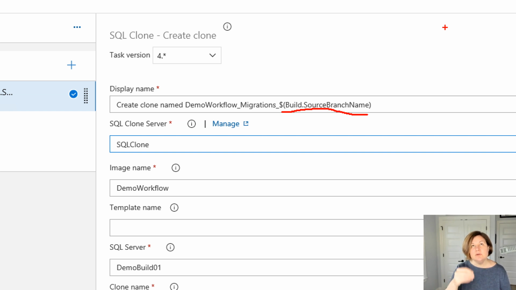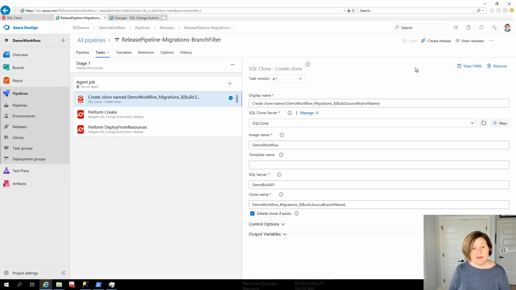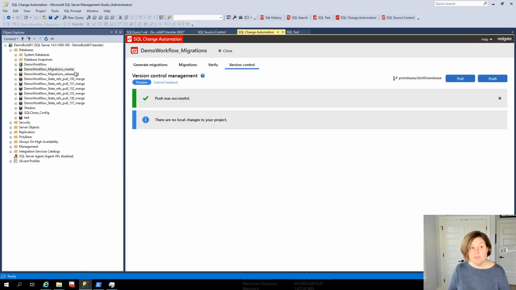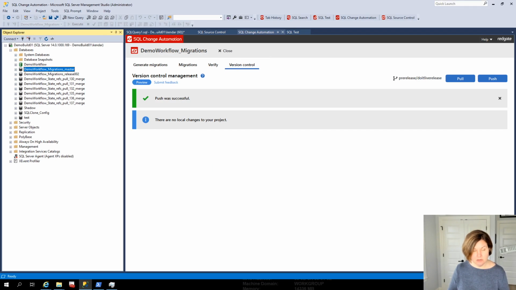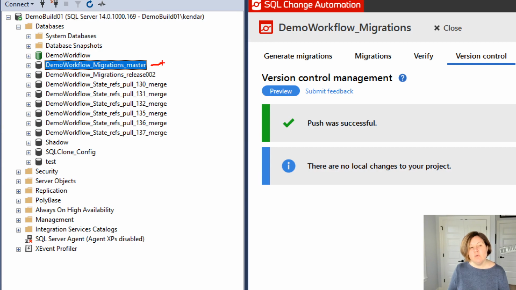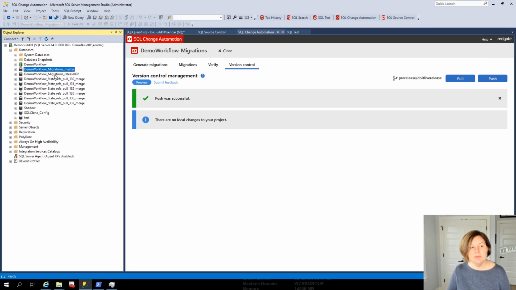But if I manually rerun the build and then manually rerun this pipeline, when I manually ran the build pipeline, the source branch name just shows up as master, right? So for this pipeline, since it's just for releases, I should come up with a better variable to name the database so that no matter how I kick it off, it consistently uses a name. That's just a problem with how I've set up my pipeline that I hadn't really thought about until now, so I should change that around. But essentially, it used a different name because I manually kicked it off this time, so it didn't replace release 002.